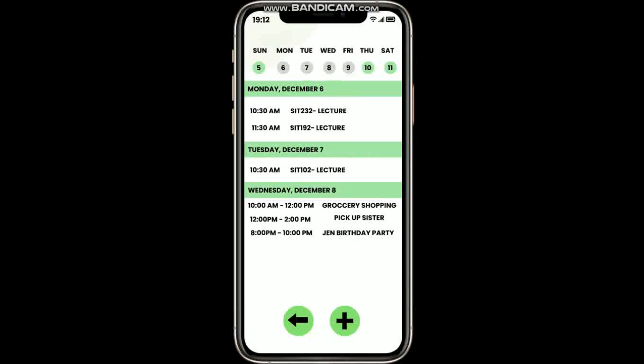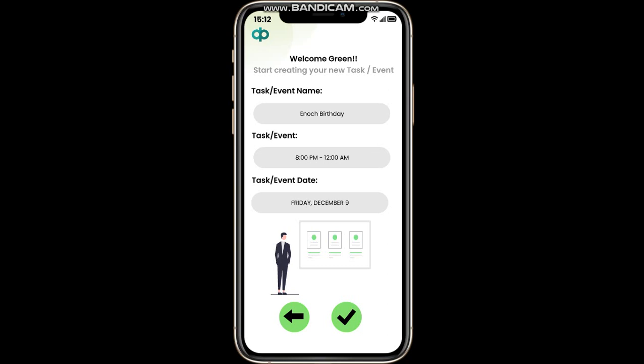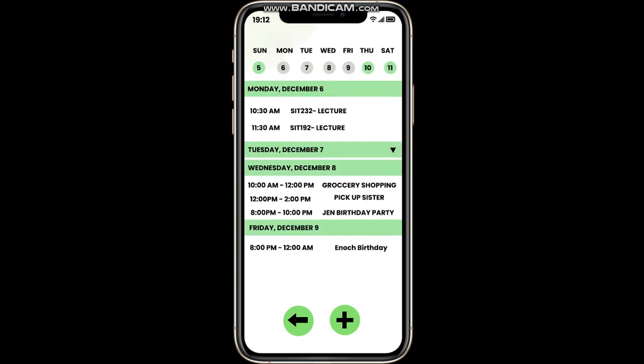So when we click the plus button, in this case, welcome Green, start creating a task event, and we have Enoch Day, that's the name of the event, and I have the event time which is 8 p.m. to 12 a.m. and then we have the event date, which is Friday, December the 9th, and then we can click tick, and you can see the page adds Enoch's birthday at the bottom of the page. So we can go back.